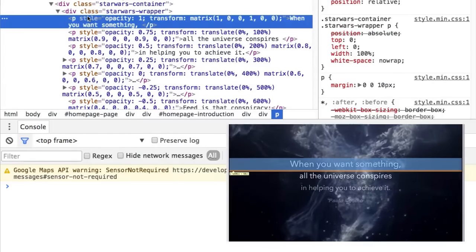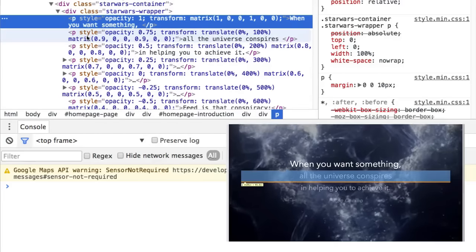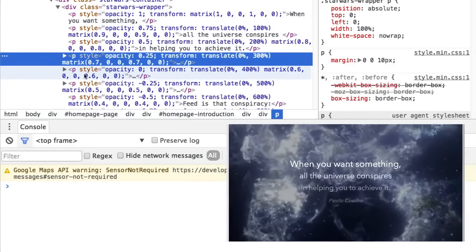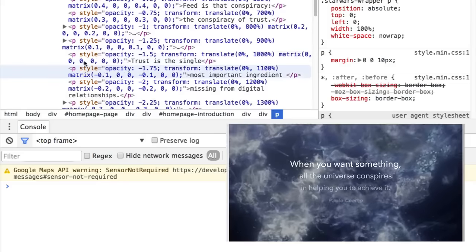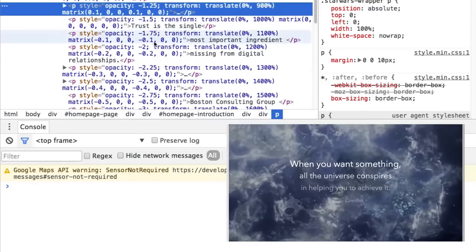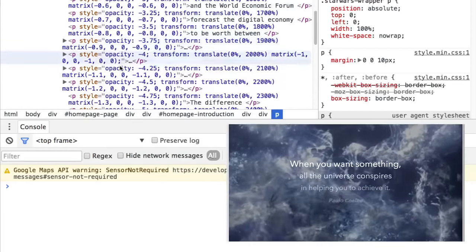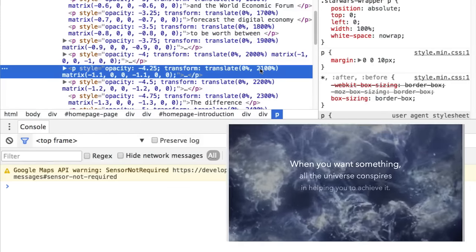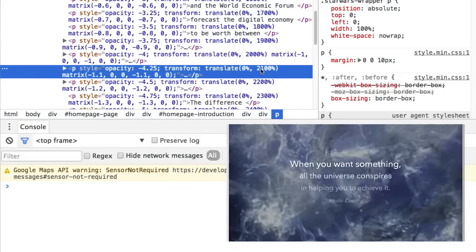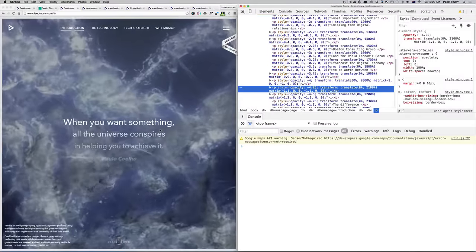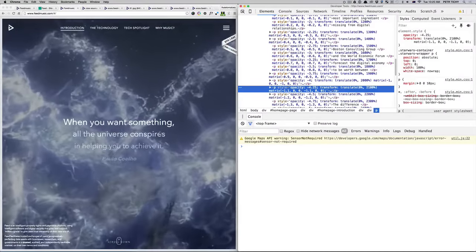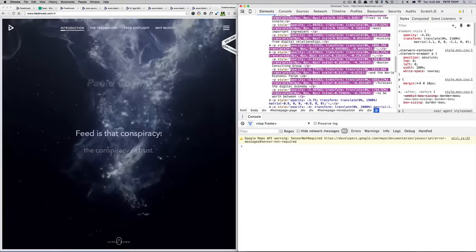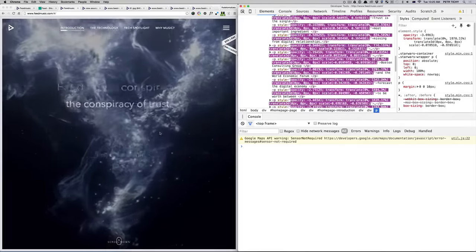So the first item is in the middle of the viewport, and everything else has opacity set to decrease by 0.25, and as you can see, some opacity here is set to -1.5, -2.5 and so on. So even the opacity is decreasing, but at the same time also the translate offset is set to a higher value. Okay, that's what makes the items offset or outside of the view, and then when we scroll, they are increasing the opacity and coming into the middle of the viewport.